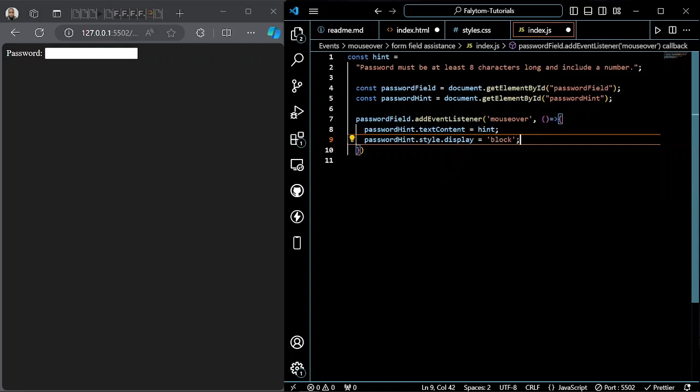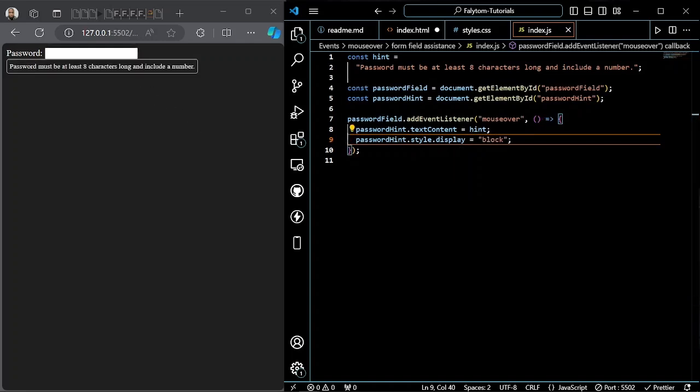Alright, let's save and see. And voila. Before the user starts typing, once they hover over it, they see: password must be at least 8 characters long and include a number.